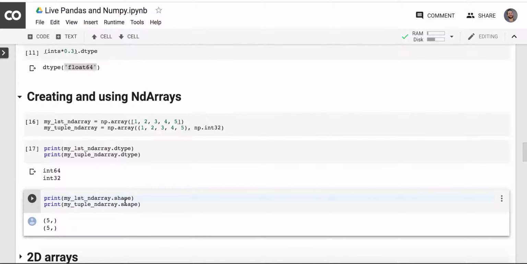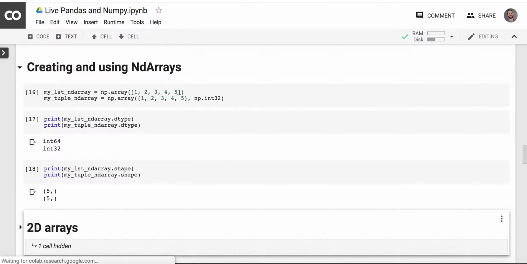We also have this shape command. This shape command is huge for multiplying matrices. It allows us to see how big our lists are. Our first one is 1 row and 5 long, so we have 5 elements in one row. A little bit interesting, but you'll get the hang of it. Same thing with my tuple: we have five elements in 1 dimension, so we get 5 back.